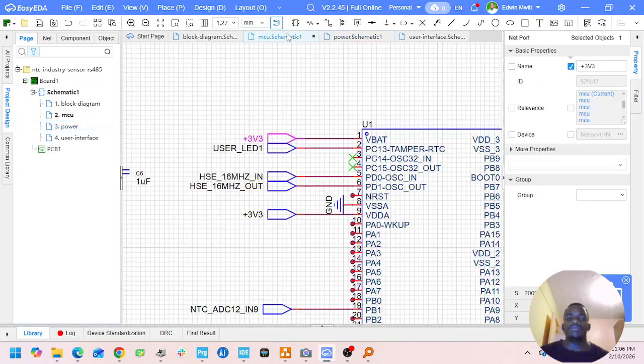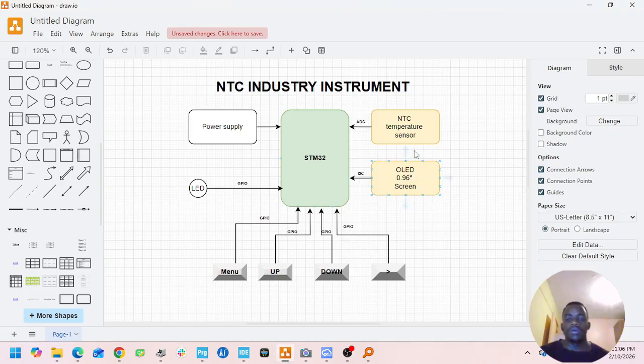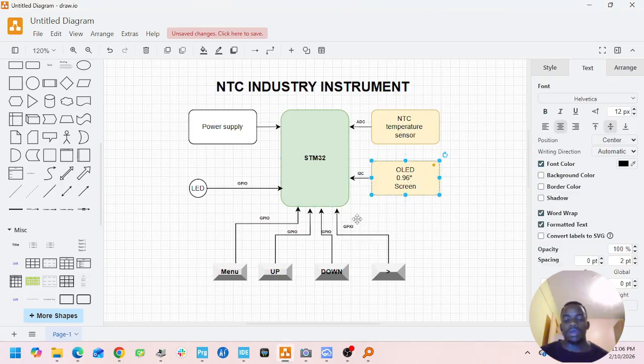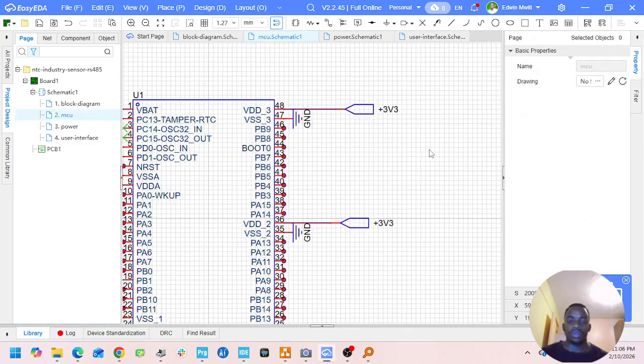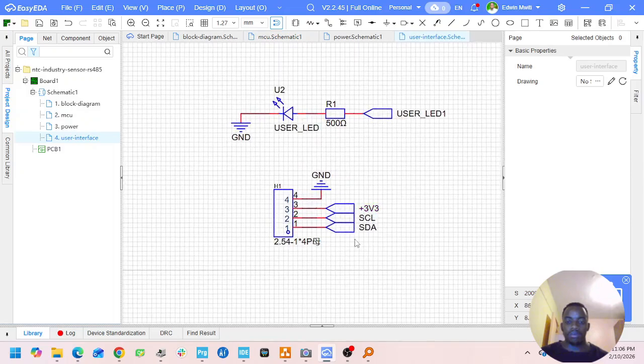All right, so back to MCU schematic, further to our template. We have this, we have that, we have that. We don't have the buttons, and we have not interfaced the OLED to the what? To the STM32.